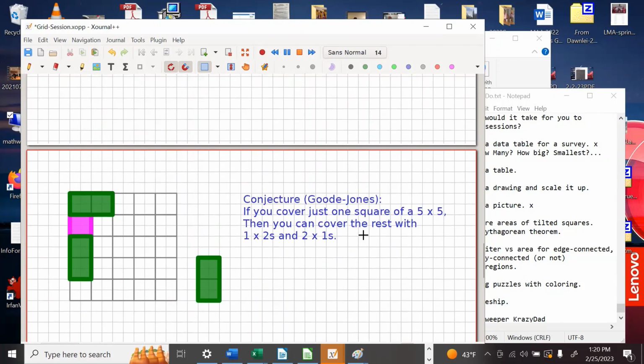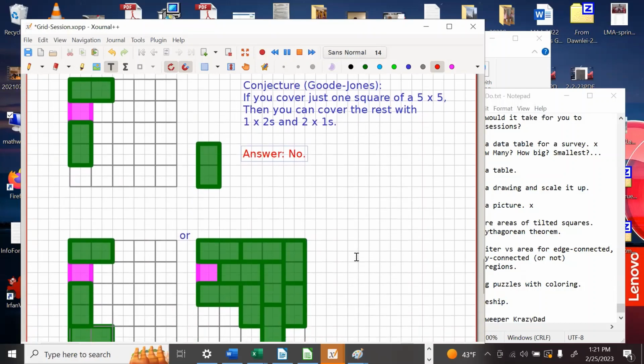So when we said the Good-Jones conjecture like this, it was, if somebody else covers a square, if you don't have a choice of where it's covered, then it might not be possible to do it. And so as a mathematician, when I do this, I mean that, somehow, if the first person picks the square, can the second person always fill it in? And the answer we see from here is no. There's something more than just the answer that I want to put in, and that is I want to put in this is why.